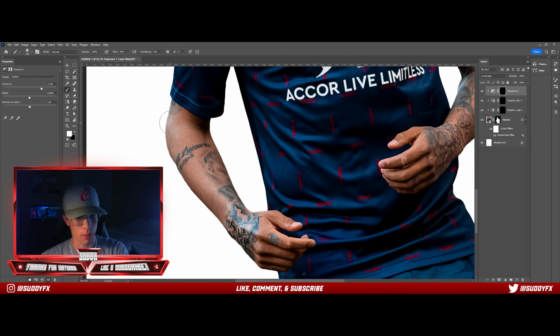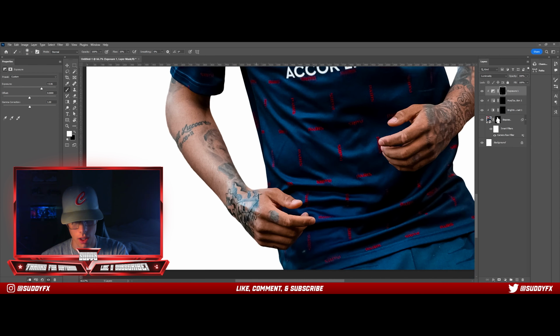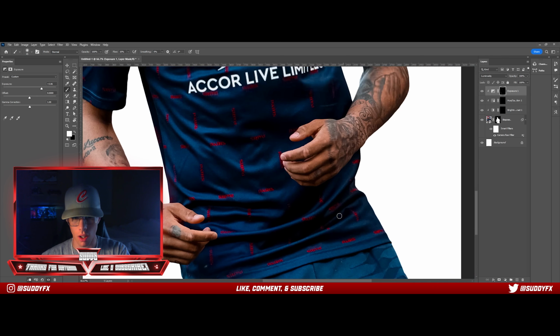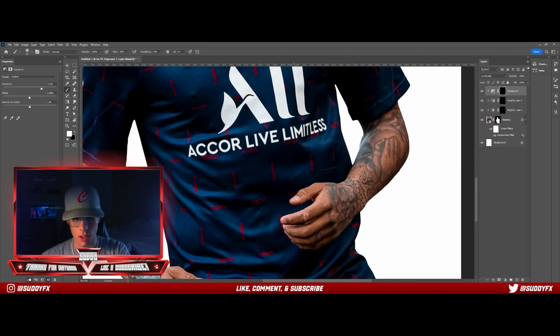You've got to be careful. Sometimes, even on 10% flow, it's a little too much. So you can adjust that. If it's too much, bring it down to 8, 7. That left arm one might be a little bit too much, but we'll see when we zoom out. But you really want to take your time with this. Player treatment is probably one of the most important things on a design, just because the focus of the design is the player.